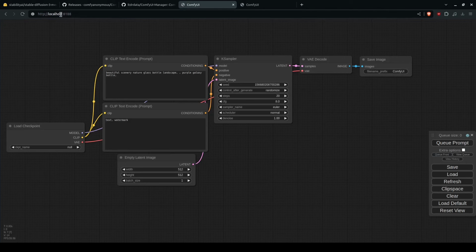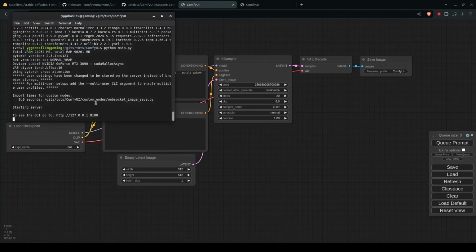And once everything has finished installing, you can run python main.py. ComfyUI can be accessed at localhost:8188 or 127.0.0.1:8188, or your personal internal IP, port 8188. All of those work.